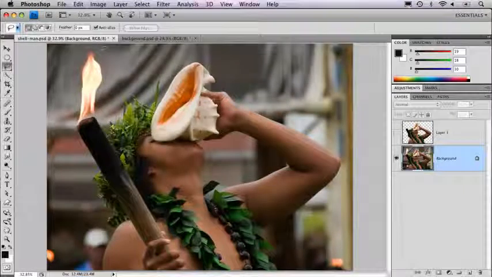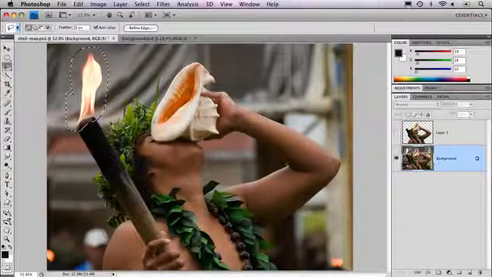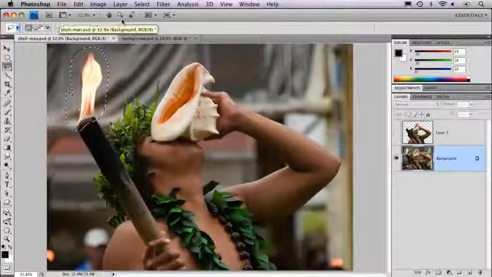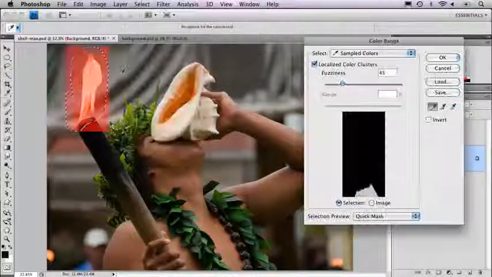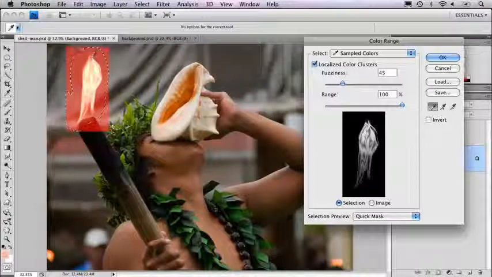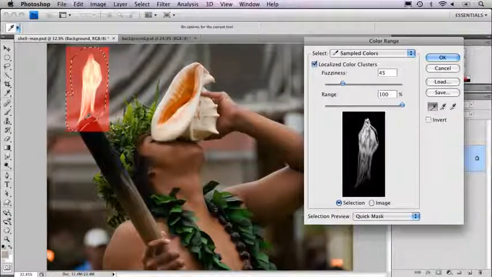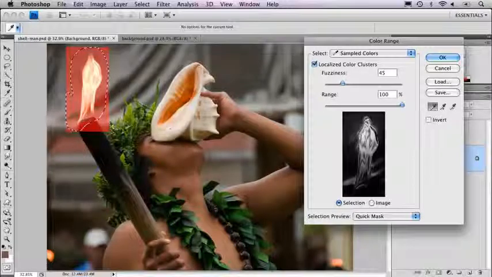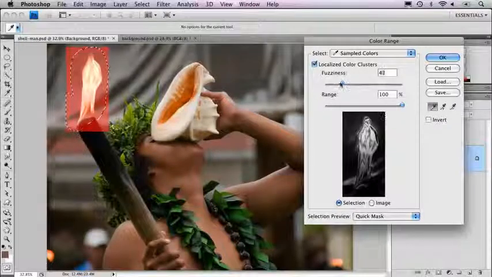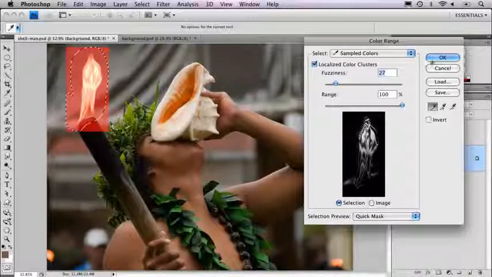And this is where I might try using color range. Remember, we can identify an area that we want to work on. So I've selected roughly around the flame. Then I'm going to go to color range and see if I can hold down the shift key and add in some of these bits and pieces. That was not a good choice there. Probably move the fuzziness down because I'm trying to get just most of the flame here.